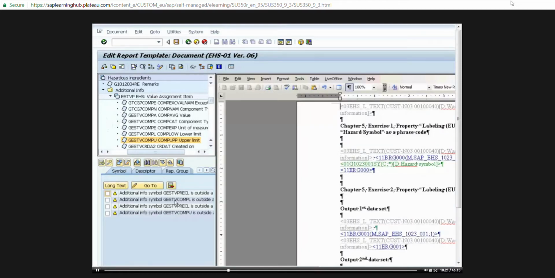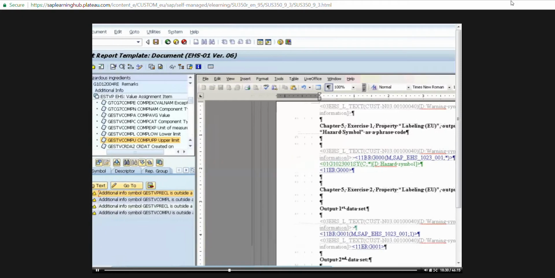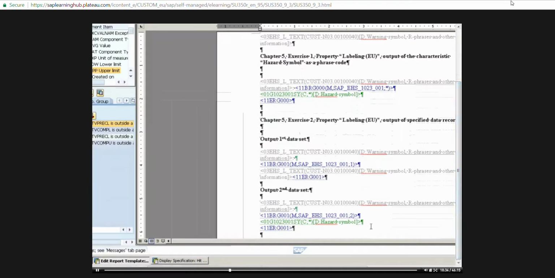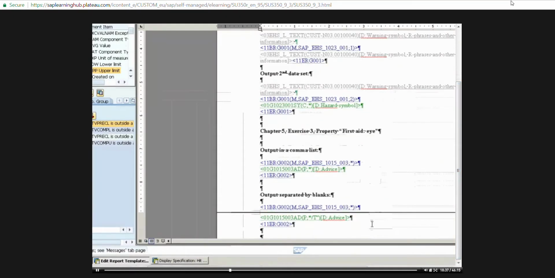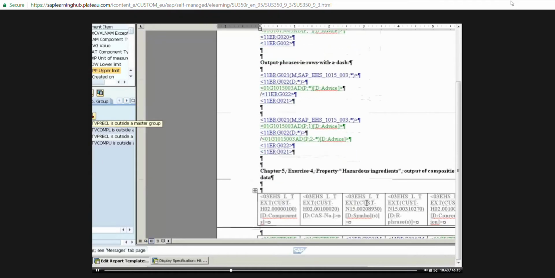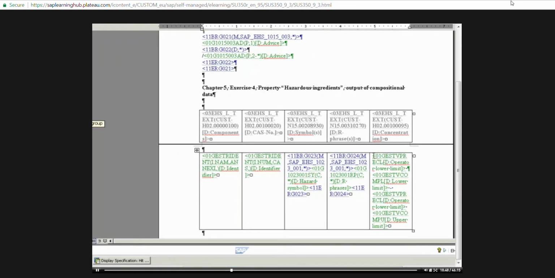We have some errors for the last column. There are two more steps we need to do. The error states that there is no master repeating group for the data in this column for hazardous ingredients.